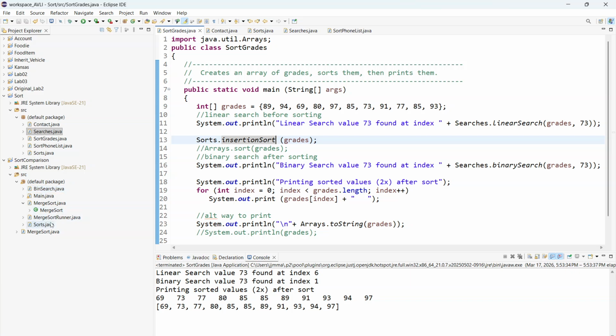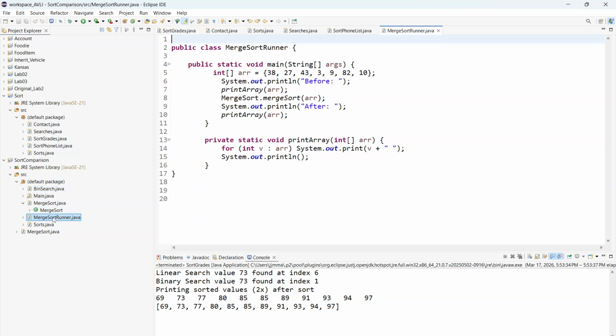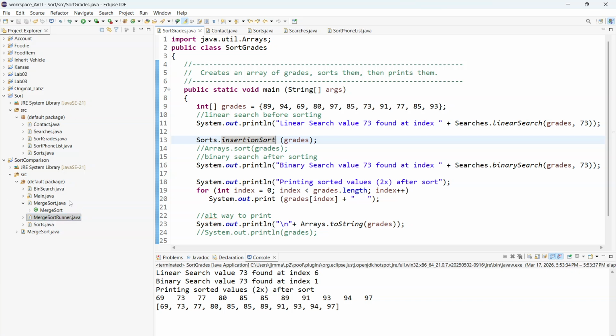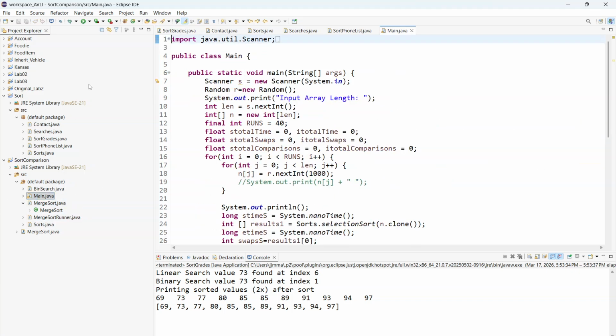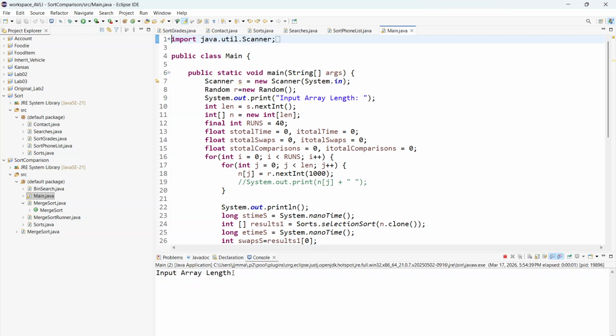Let me run this one here. Merge sort runner. No, not that one. Main. This is, by the way, the extra credit, so you might want to do a screen grab.